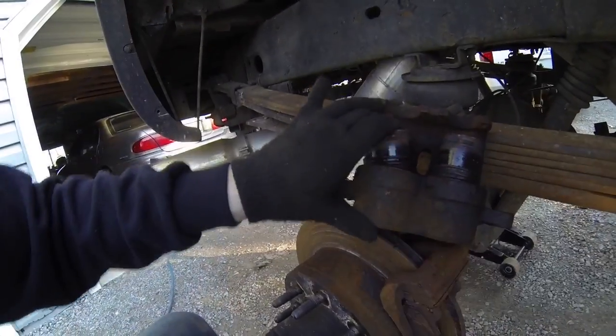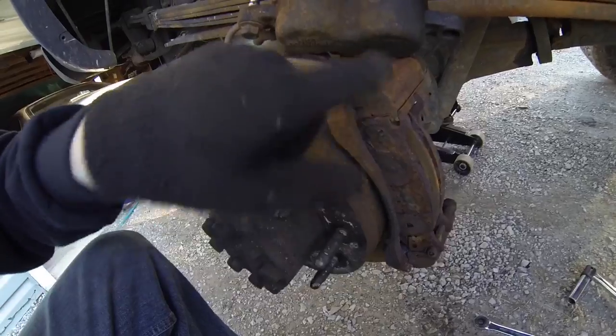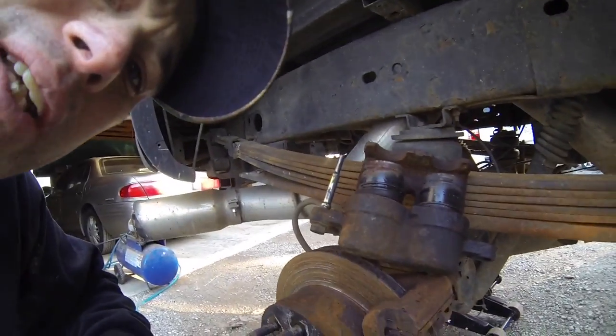Yeah, this is really bad. I've never seen this before. So we gotta replace this caliper. That has to happen. And then we'll go ahead and remove the actual bracket for the caliper. I'll show you guys how to do that here in a second.